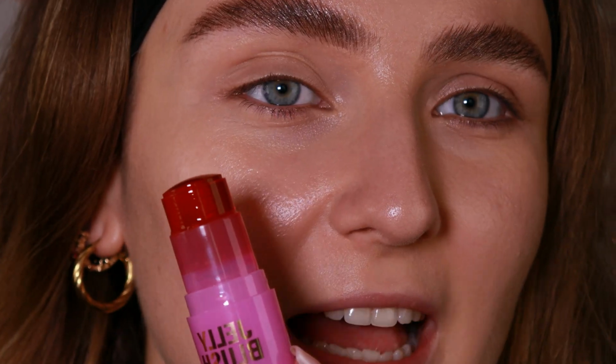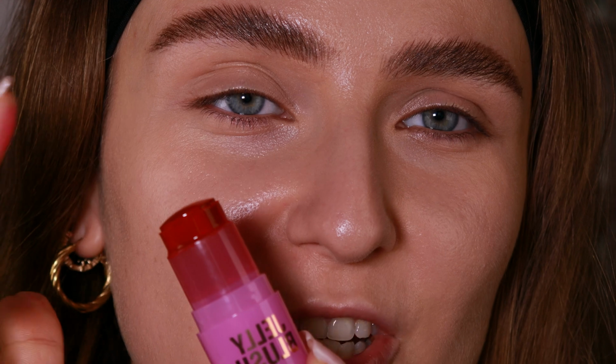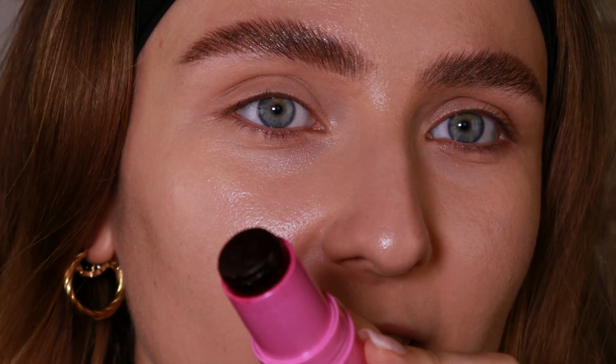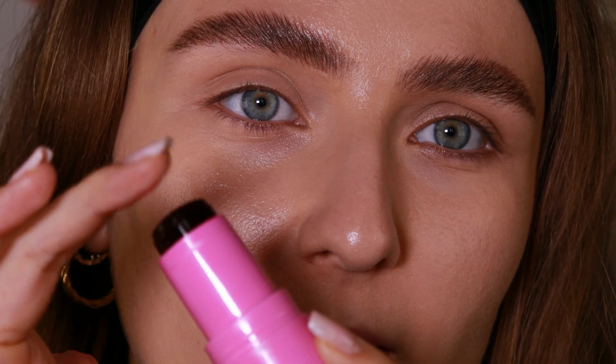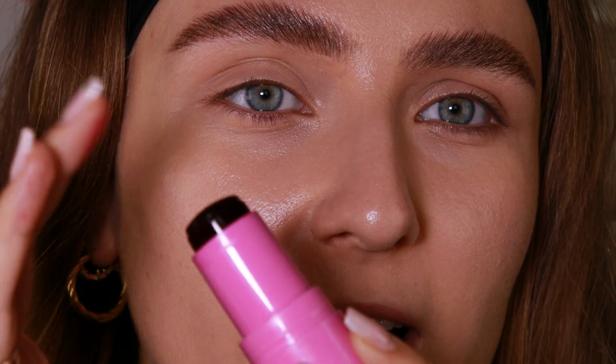Listen, products like this are beautiful. Like, I'm a certified hater, but there's nothing like the feeling of this blush. This is harder than the Milk one, but the color is pretty similar. And you can see the Milk one is super grainy. The reason why I can't use it anymore. But I don't know if you can see it on camera. It's way bouncier and really like jelly.